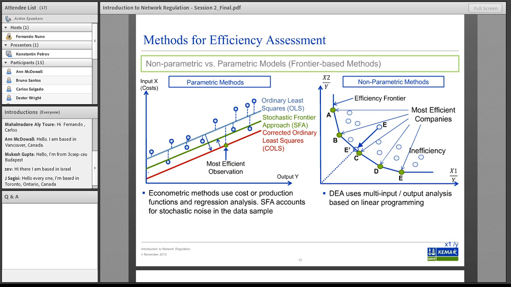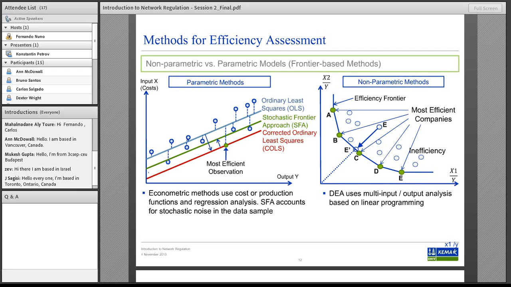Sorry, on the south side, and we can see some companies which are on the north side, they perform not so well. So in this case, you can see some companies better than the average performance and some worse. And that's why the motivation, especially for regulators, to really shift the line, and this actually is a horizontal shift of the line towards the red line, which is now called corrected ordinary least squares.